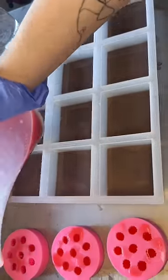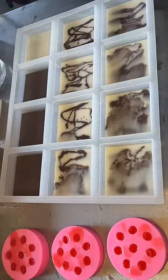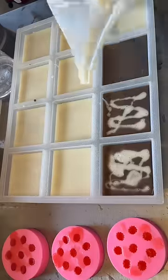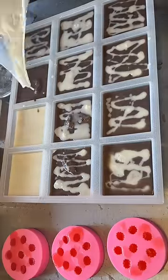I was inspired by a tuxedo cake to make this soap. I just got these square molds and I used them to make a Mario soap as well as an updated Conversation Hearts soap, and I thought, I have this dark chocolate scent — what would be better than trying to make little cake slices in this square mold?